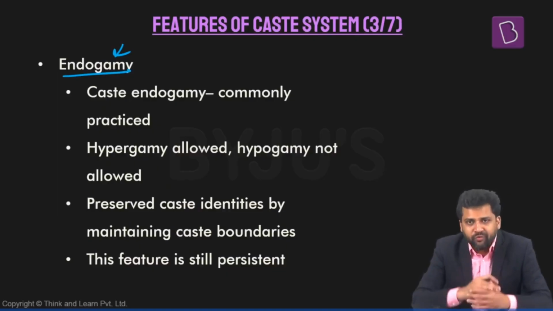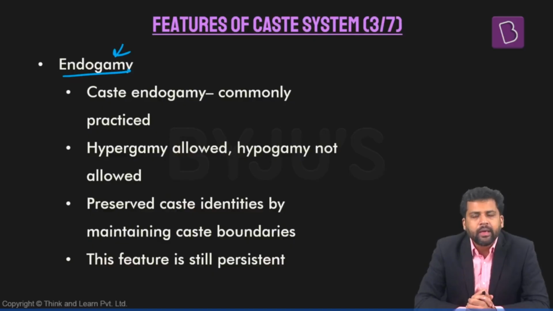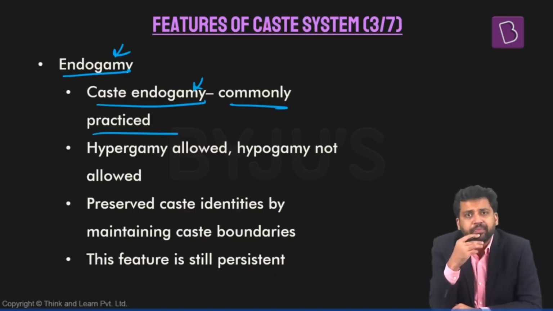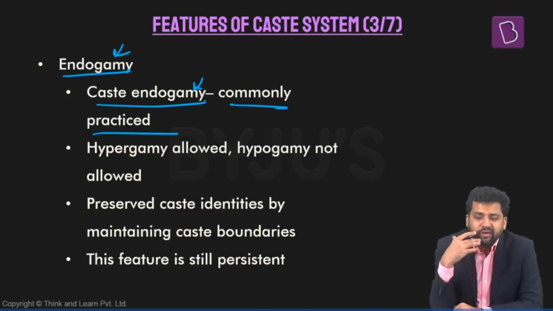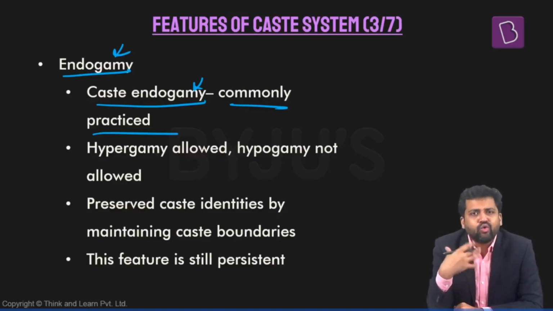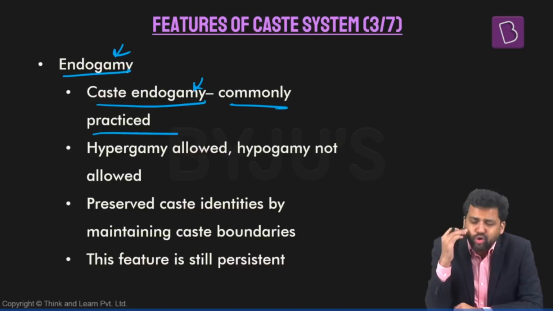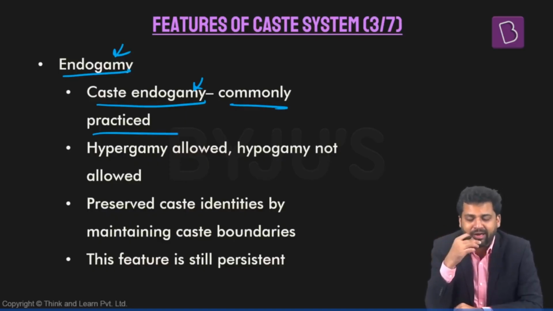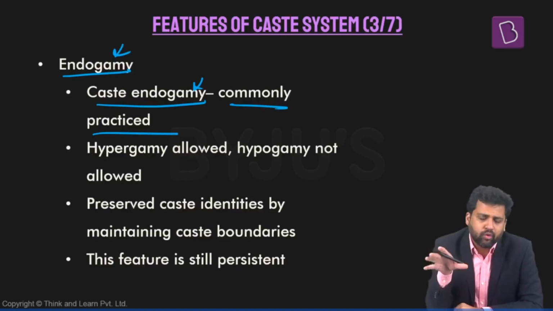Endogamy means marriage within the same community. So, in India, caste endogamy is commonly practiced. Caste endogamy means people marry within the same caste. If an individual wants to get married, how do they take that decision? What are all those parameters they factor in when they are choosing their partners? It is equally applicable for both male candidates and female candidates, right? If a male wants to get married, what are those criteria they look for?